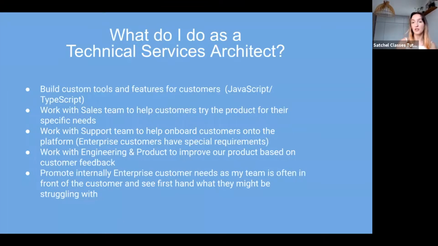This also means that internally, my team is kind of an advocate or an evangelist to share different experiences from the customers, especially the enterprise customers, how they are experiencing the platform, how they're experiencing the product, things that are not working very well for them because perhaps it was built with a smaller customer in mind, and also any kind of performance issues or usability issues, because there's absolutely nothing worse than clicking a button and then waiting for 3 minutes for something to happen.